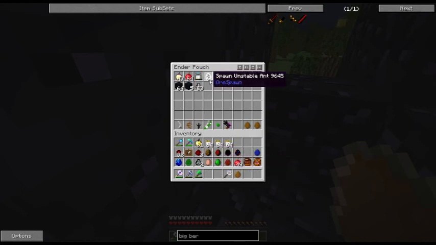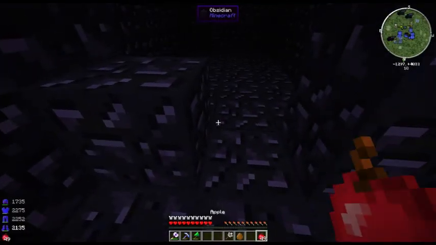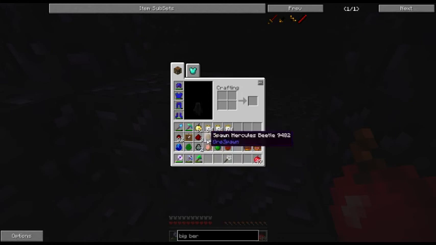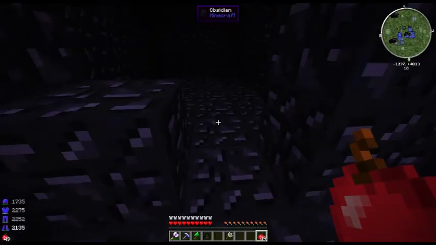Don't need him anymore. I don't need to eat right now. Spawn Molenoid. He's going to be one of the last ones just because he's annoying and spawns a ton of dirt. I'm going to kill a Vortex right now. How about that?